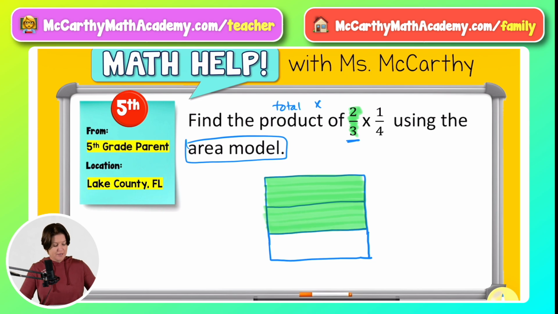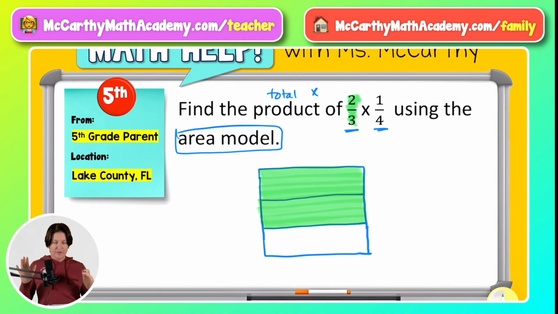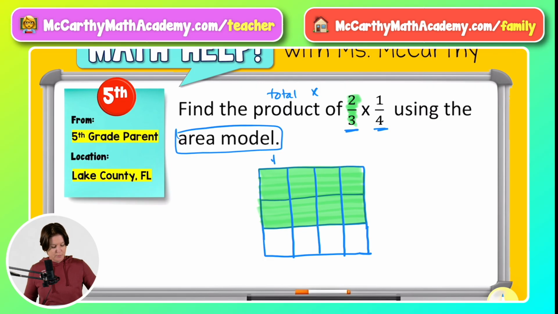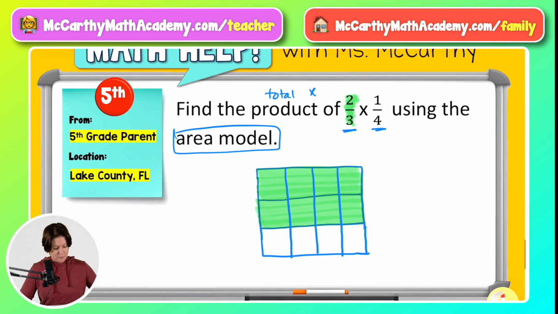And now for the next fraction, we have 1/4. So really we're finding 2/3 of 1/4. We just need to figure out the 1/4 part of it. And I need to model the 1/4 by thinking about it the other way. So I just went horizontally for 2/3. Now I need to go vertically for my 1/4. So let me split it in half. That would be 1/2. And then break it into fourths. So now you can see we have 1/4, 2/4, 3/4, 4/4. Now I just have to be careful when I'm shading in here because I'm only shading in one of those fourths. So 1/4, just like this.